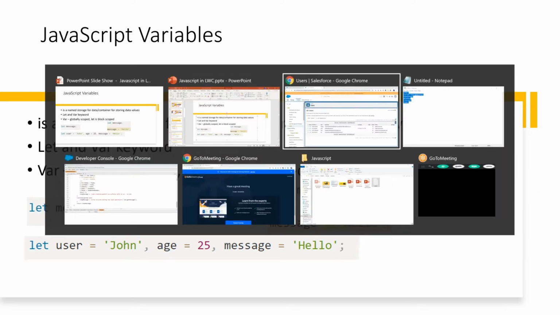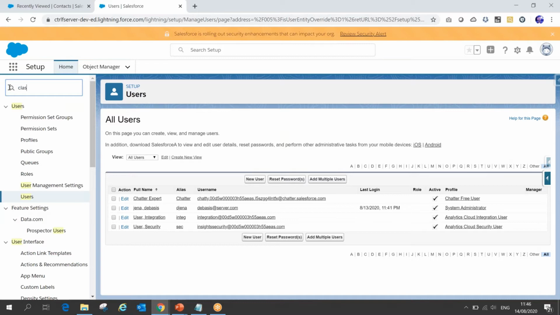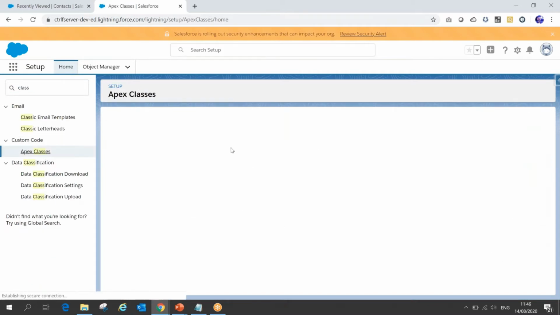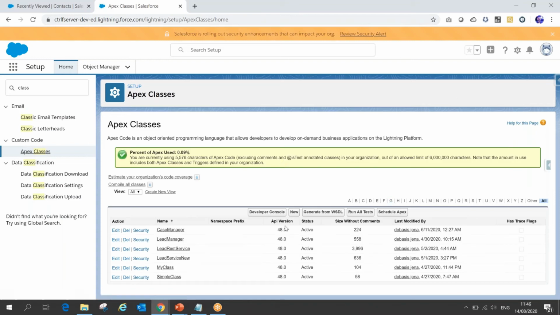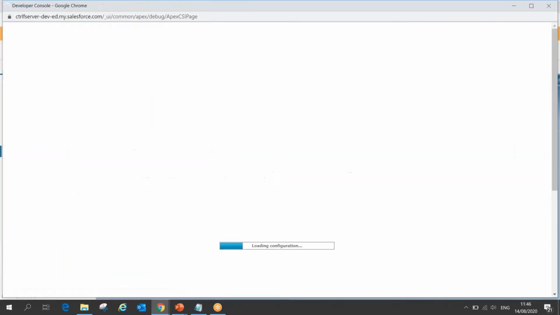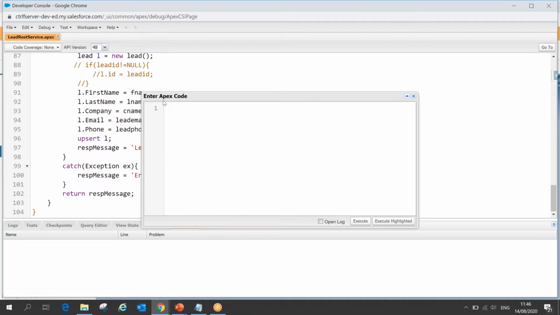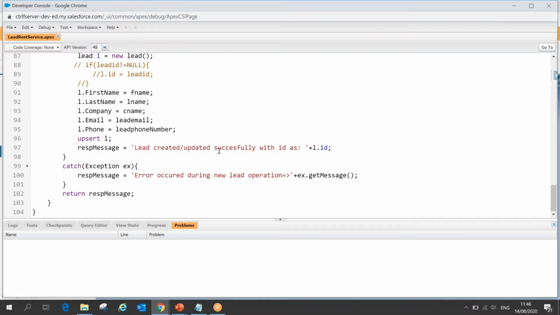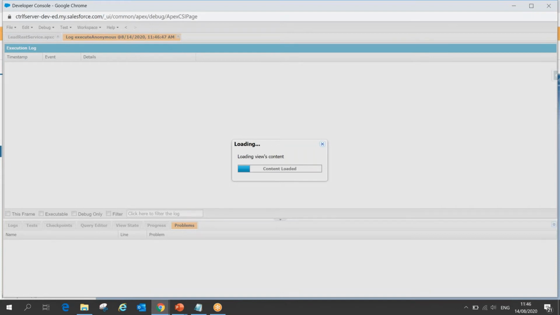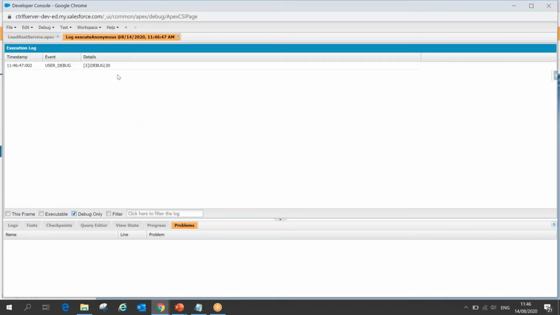For example, if I'm going to write an Apex class to add two numbers, I simply go to my developer console. Let's not create a class. From the developer console, I go to my anonymous window. Here I can create two variables, integer a equal to 10 and integer b equal to 20. Then I can do system.debug a plus b. This program has two variables which sum up and give me the output or the result. You can see 10 plus 20 becomes 30.